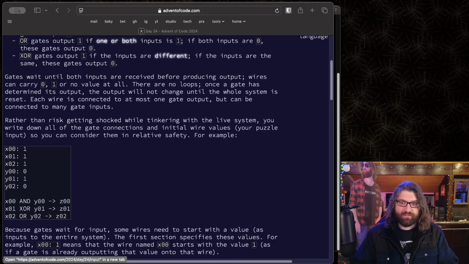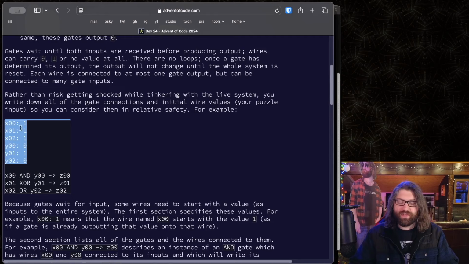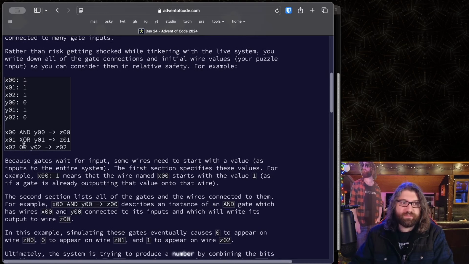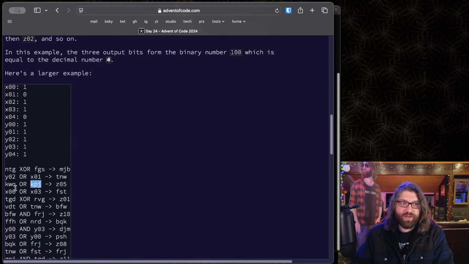So here's what I'm thinking. We have values. Let's think in terms of data structures now. We're going to have an associative array of values, which will store the name of the wire and the output it's producing. This can be 0, 1, or it'll be unset, so it'll be nothing by default. We'll go through and load all the initial values here. Okay, we're going to have a bunch of different wire names here.